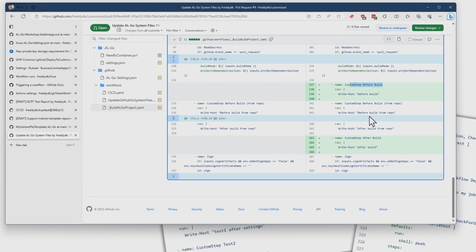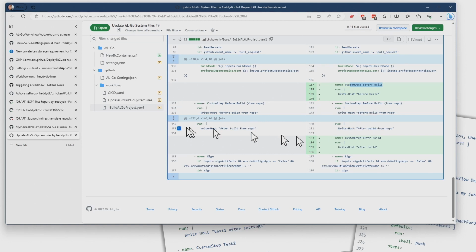It will assume that it comes from the indirect template repository and update that like everything else is updated from AL-Go. But if you have new jobs that are not named the same as jobs from AL-Go or from the template repository, then these will not be overwritten and will actually stay where they are, and they'll be run after the other.